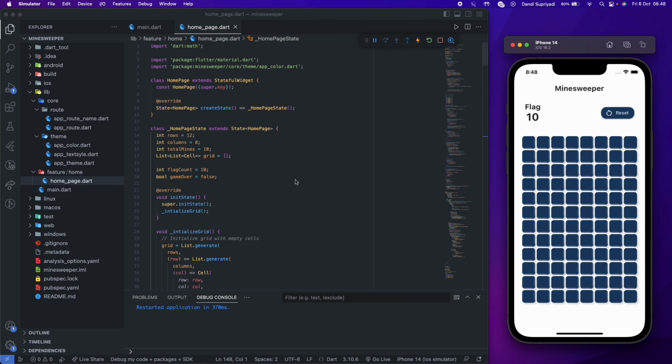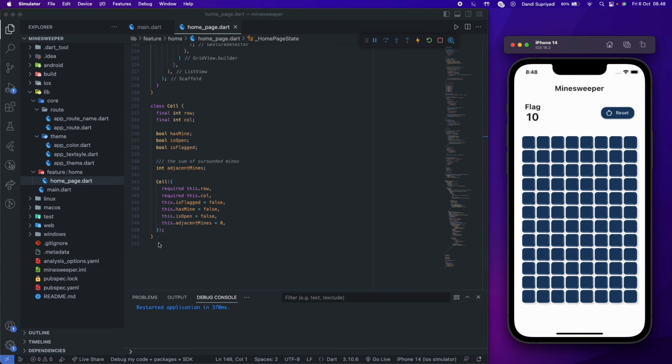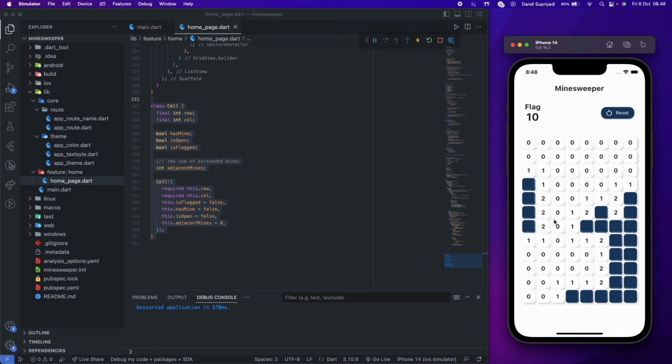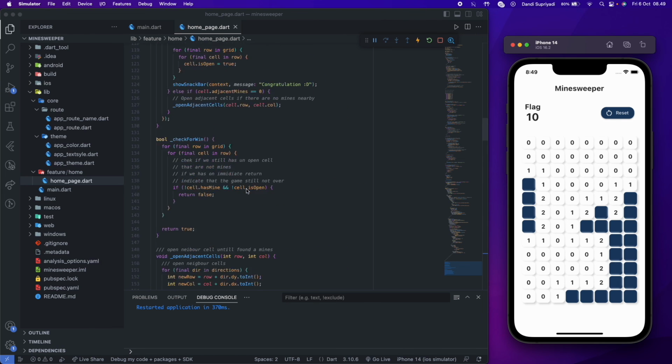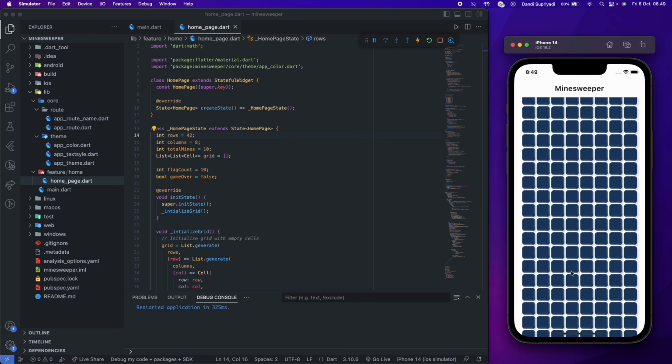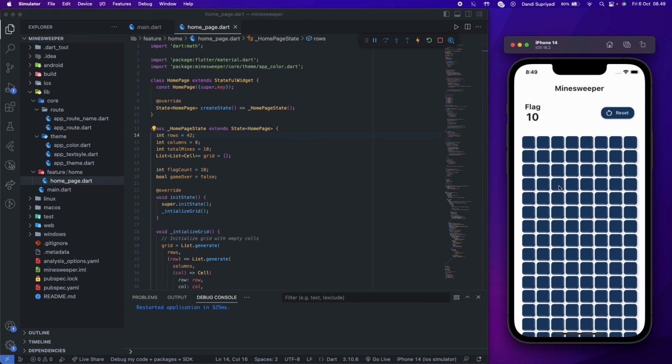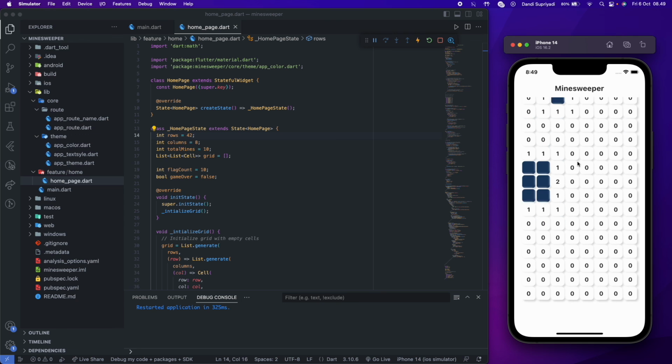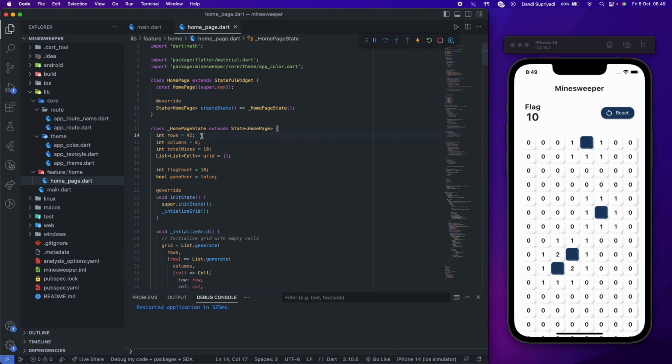So yeah, this is the final game. It only takes 300 lines to create a Minesweeper game in Flutter. It is pretty easy actually. You can add a system level maybe or a timer. We only need to play around with this row, column, total mines, and flag count. We can add, for example, 42 rows. It will be a lot of rows, and easier to win. Yeah, you can play along with this.